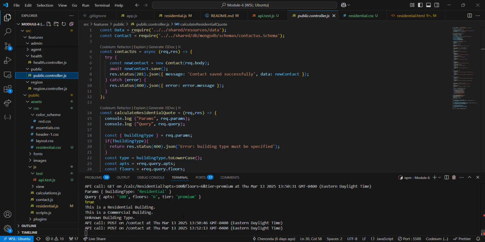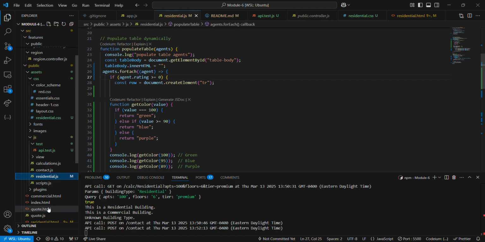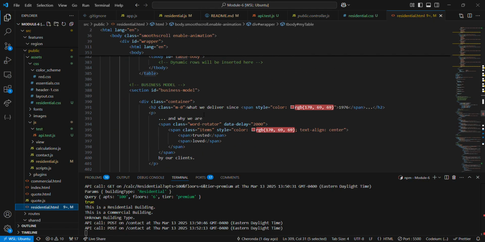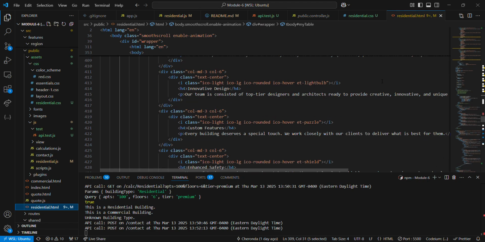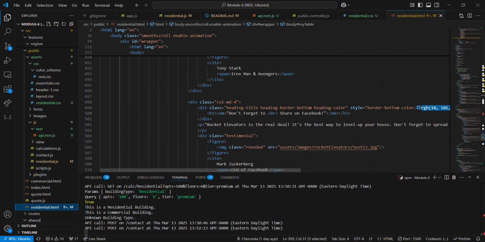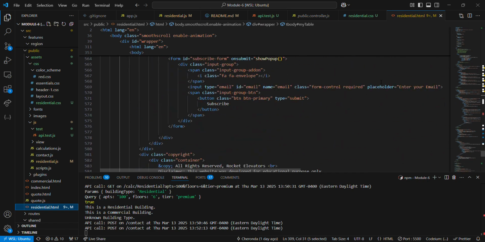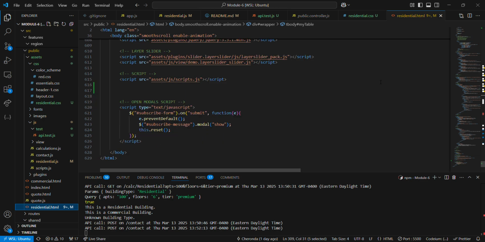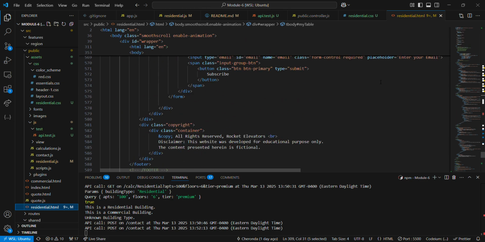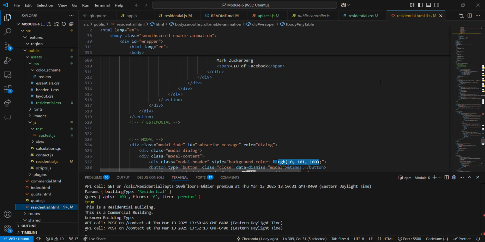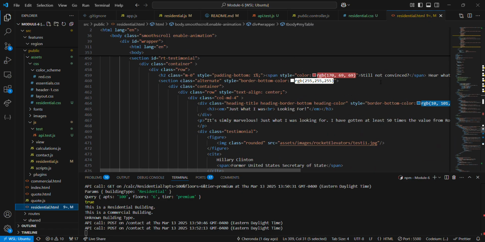And then also residential, so my residential HTML, and now we're looking for the table. Hold on, it's in here.